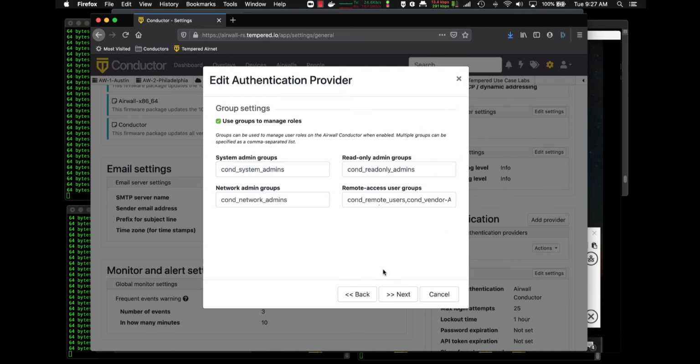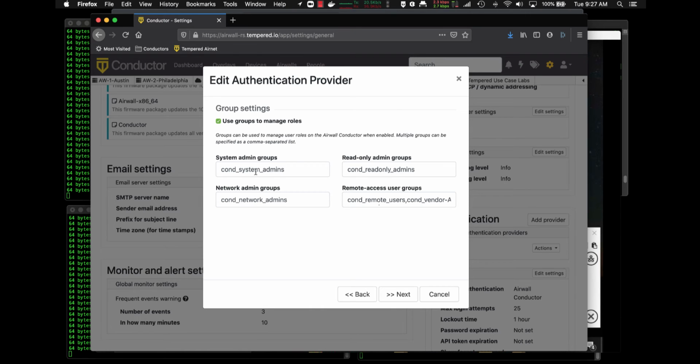The key to understanding how groups and roles work between OneLogin and the conductor is on this page. So we're going to check the box, use groups to manage roles. Any group, these are all custom names. We suggest using these 4 basic ones to get started, but you can create any names you'd like for your groups.